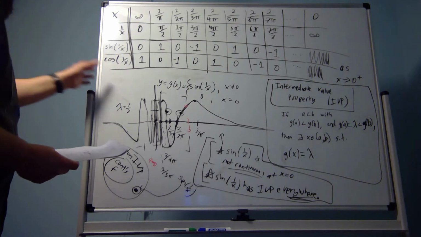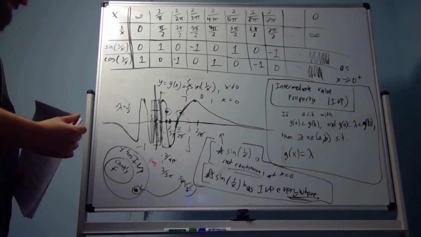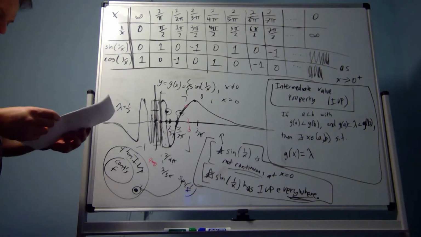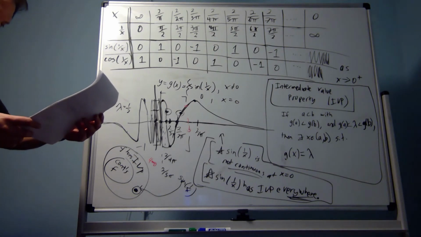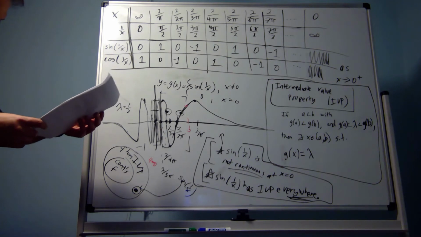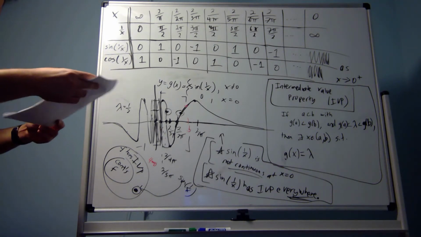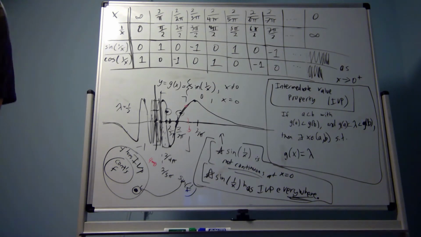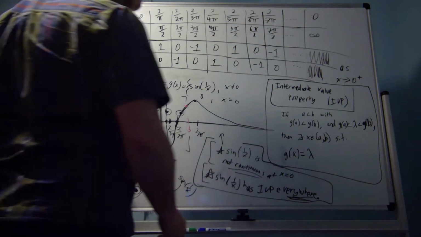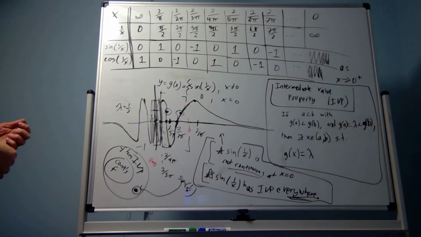You could ask more advanced questions, like how big can a set of discontinuities be for a function that still has the intermediate value property. You could do all kinds of crazy stuff. But let's just keep going. All right, so where we're going with this is, the original question was, can a derivative behave in this manner?